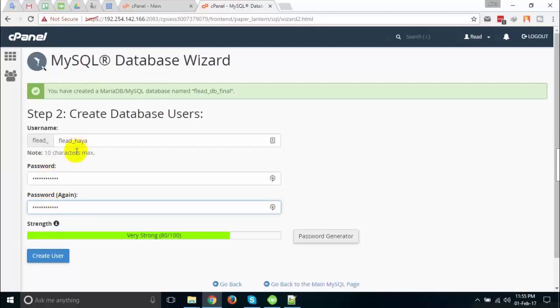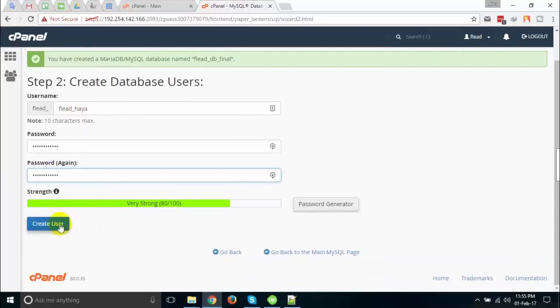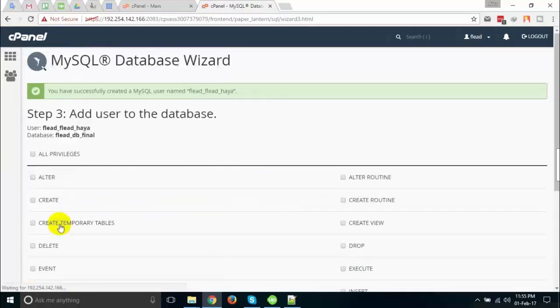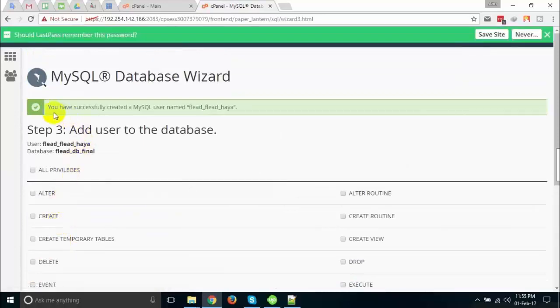Okay, I wrote that password and I'm pressing create user. Okay, you have successfully created the MySQL user named fleet underscore Hayat. I'm going to copy that.